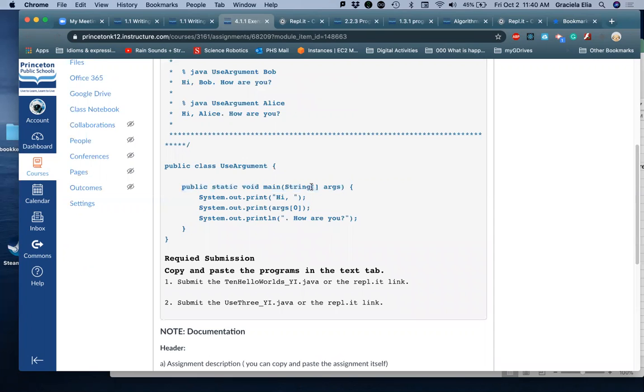So these two brackets remind you of something. Some students will say right away list, others will say array. A list in Java is a little bit different than a list in Python or other languages, and that's why we are going to call this an array. I mentioned that Java is a very strongly typed language. So this array is of data type String, and the name of the array is args. This could be anything. This on the left side cannot be anything. It has to be exactly that.